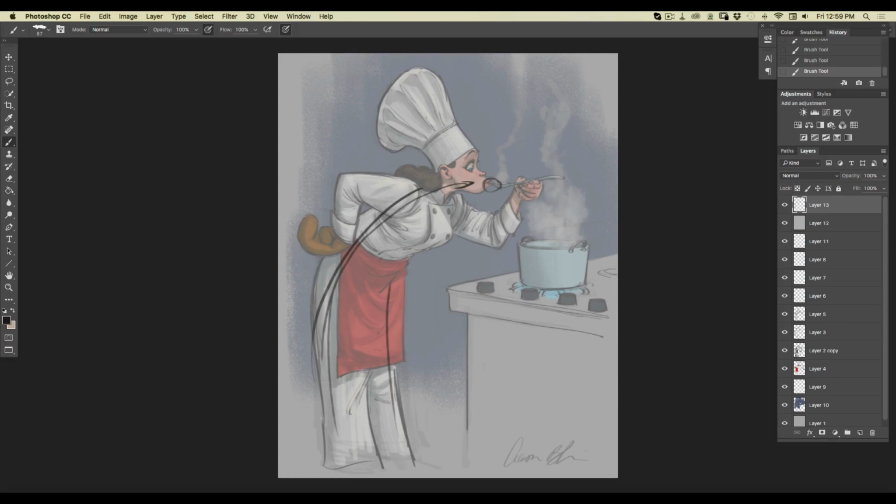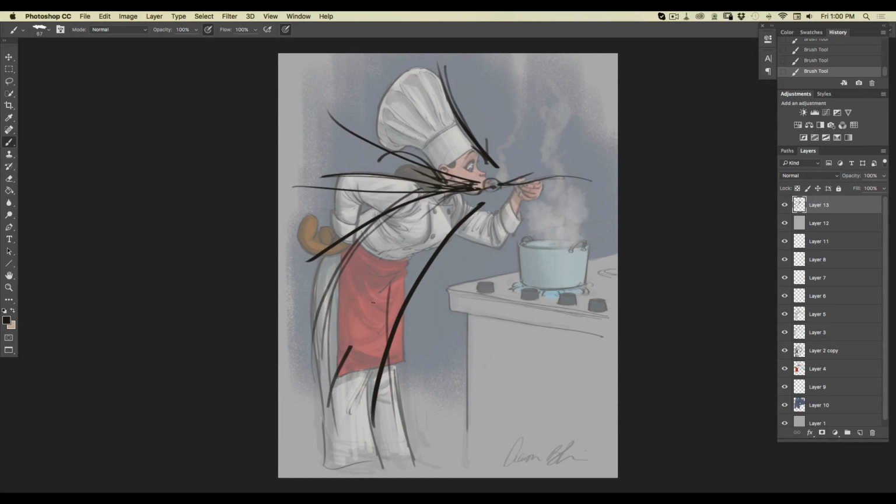It'll feed right into the neck, which goes right into the mouth. This line leads into here. This leads right into there. Even the spoon comes in. This arm leads right into here. Everything is going this way, this way, this way, this way. It's all leading right into there.